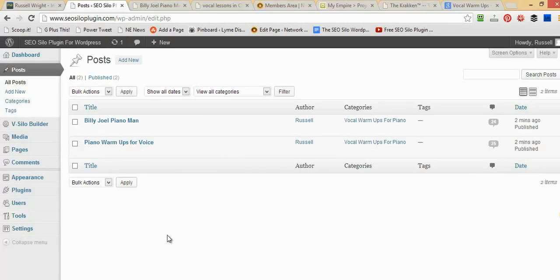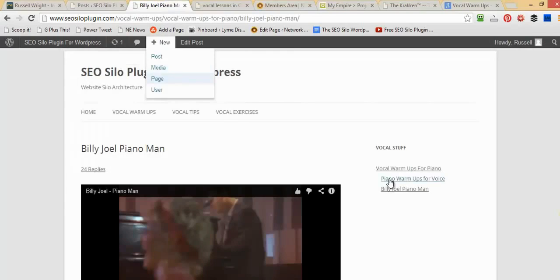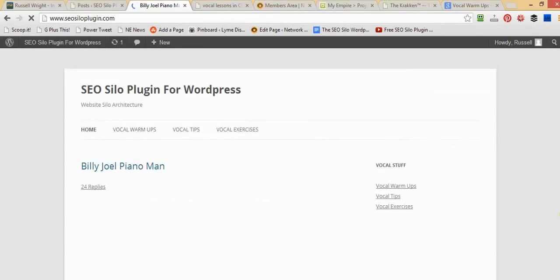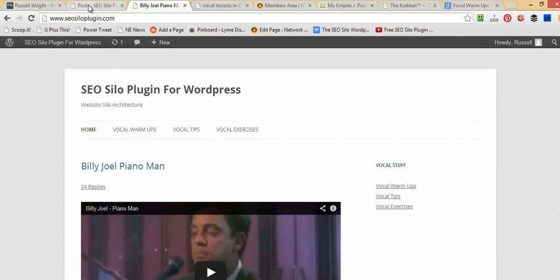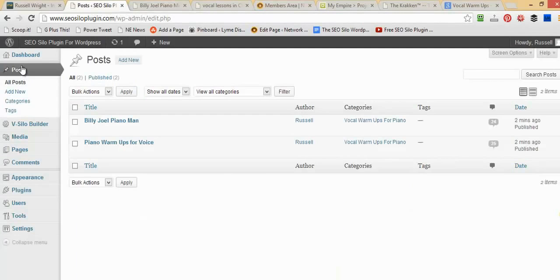Probably the next thing that I would do when this site was ready to go live is I would let it steep for a while, and I would go add the Video SEO plugin by Yoast, which requires that you use the regular SEO WordPress plugin that Yoast creates. And I would submit both my regular sitemap and my video sitemap to my Webmaster Tools account. And I would start to get indexed within 2 or 3 days. In fact, I've seen it less than 24 hours with video on the pages. And this is, of course, what Becker is talking about at Omega SEO. This is what all these guys are talking about when it comes to the stuff we've taught them through the years on website silo architecture, which is the stuff that Bruce Clay showed me in 2005. Okay, so let's go ahead and go back to the dashboard.